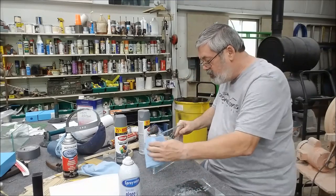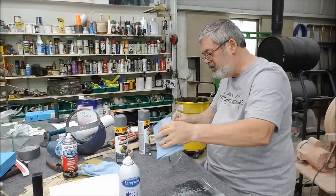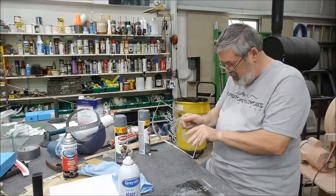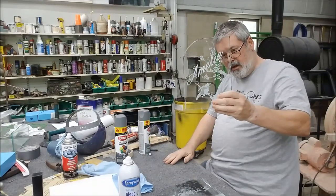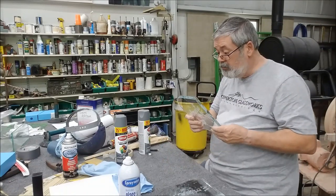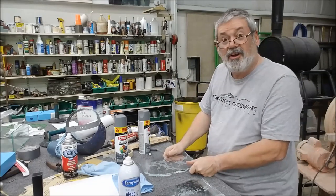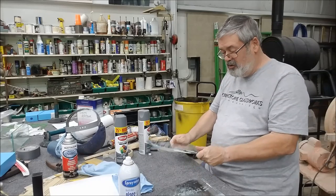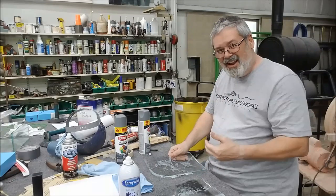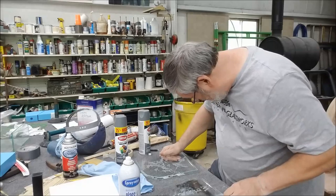And there's always dust left on the edges. And clean that. And then there we have the second one. Now, I'm going to work on the base a little bit. Well, we're going to load these into the bases here real soon. And when I turn the lights on, you're going to go nuts. It's going to be beautiful. You could carve nothing on a piece of glass. Just nothing. And then put it in a lighted base, turn it on. It's like, ooh. So anyway, let's get to that.